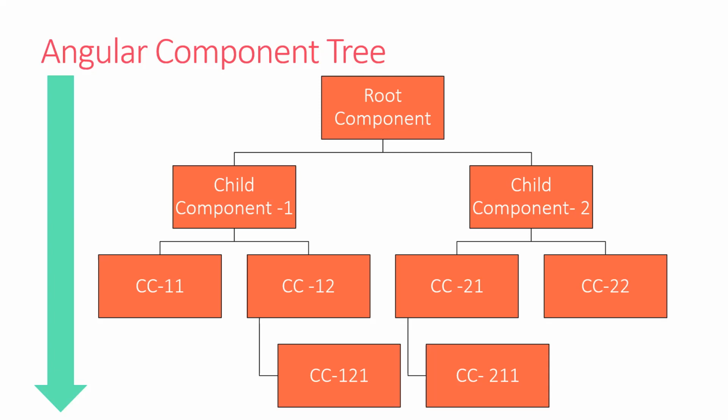Am I answering your question, or am I not able to understand it? Okay, the one part is clear. And if it emits an event, but before emitting an event, CC211 also changed its own component's data somehow, and then it emits an event to the parent, and then the parent's data is also changed. Then is the change detector performed 2 times or 1 time only?